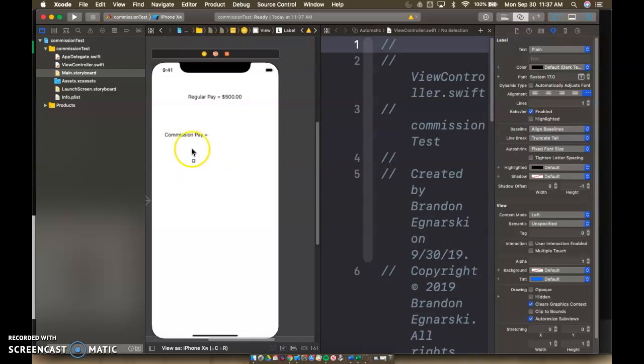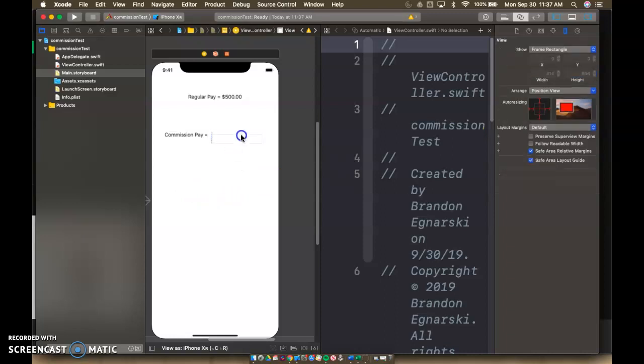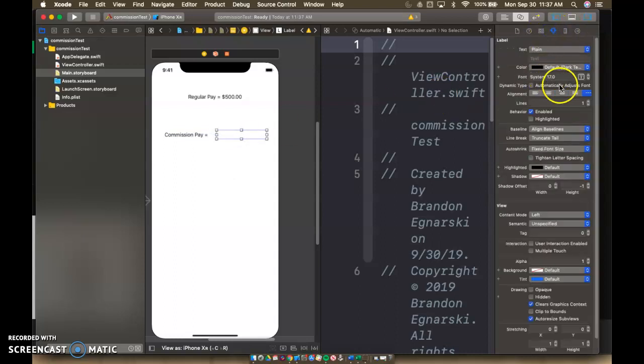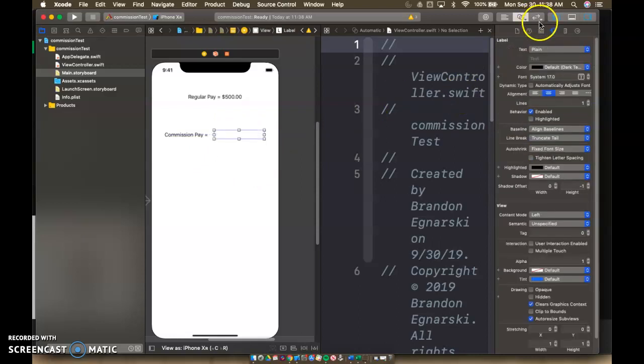So if you do that, which is probably going to happen to you, where you delete what's in there, and then it shrinks down, you can just select it by doing this. And now we can adjust its width and height. So 165 by 30. And I want to drag it so it's right in line with this. And I want to center it, the text in there, just so when it shows up, it's showing up kind of where I want it to. Actually, it might even make more sense to left align. All right.